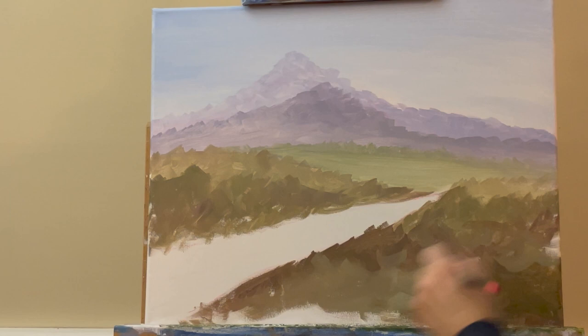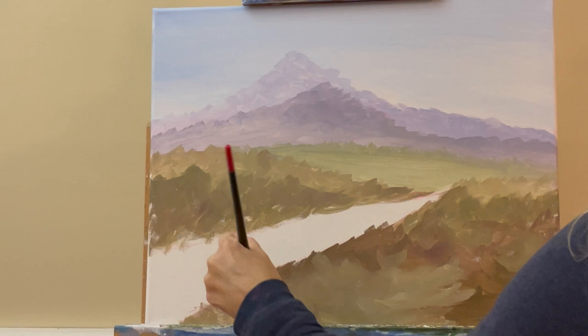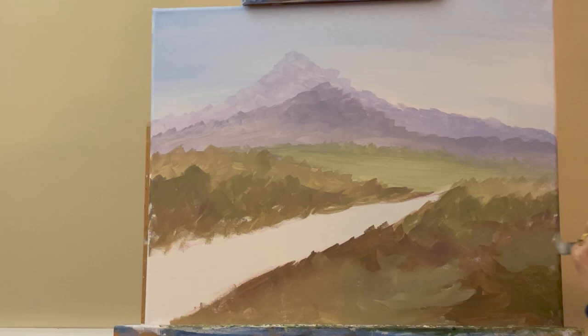Just picked up a little more water, and I'm just gonna go ahead and fill this in quickly. And then what I'm going to do is I'm gonna come over. Now I have a lot of dark color in my brush, and I want this to be a little lighter, so I'm gonna get most of this paint out of my brush.